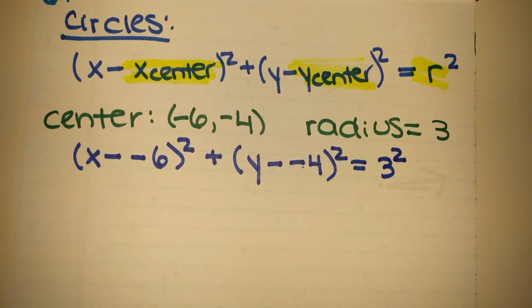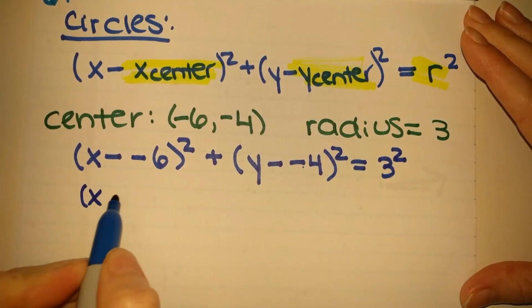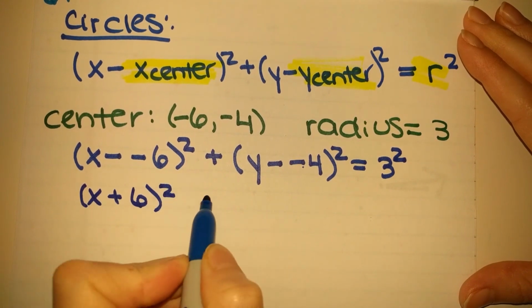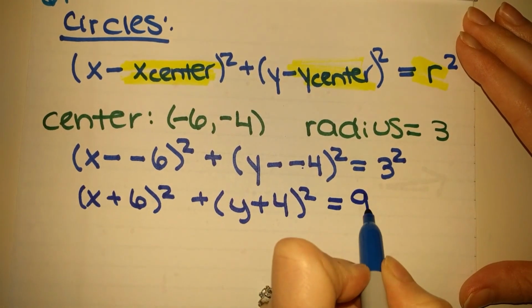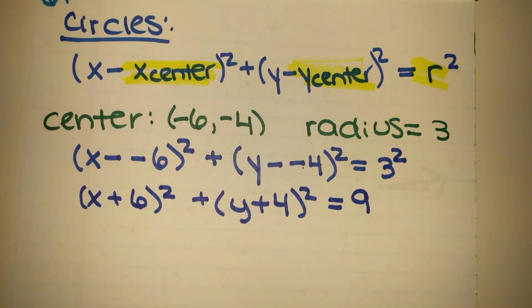And when you look at that formula, it is very similar to the distance formula, which makes sense because when we talk about a radius, the circle is going to have all points that have a radius of 3, a distance of 3 from the center. And so then you get your (x plus 6) quantity squared plus (y plus 4) quantity squared is equal to 9. And we could ask you this question, of course, in two ways.